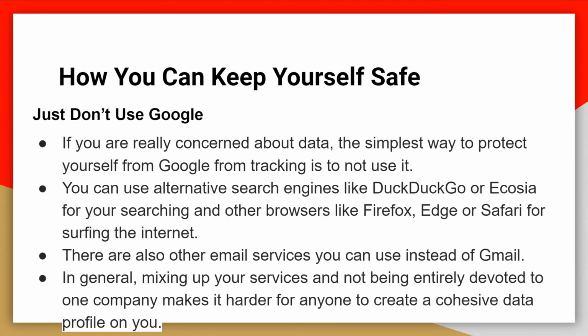And you could also just not use Google entirely. There are some alternative search engines like DuckDuckGo or Ecosia, and some other web browsers like Firefox, Microsoft Edge, Safari, or Brave. There are also lots of other email services that you can use instead of Gmail. Basically, if you mix up which services you use instead of relying on one company, it's harder for any one of those companies to gather lots of data on you and use that.